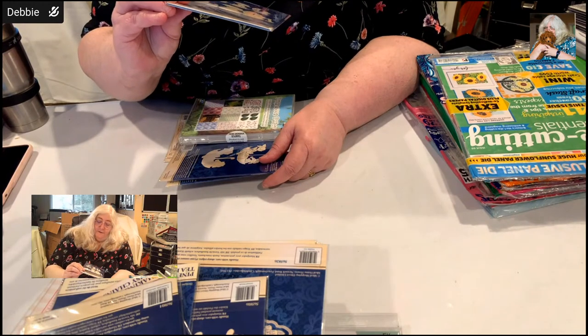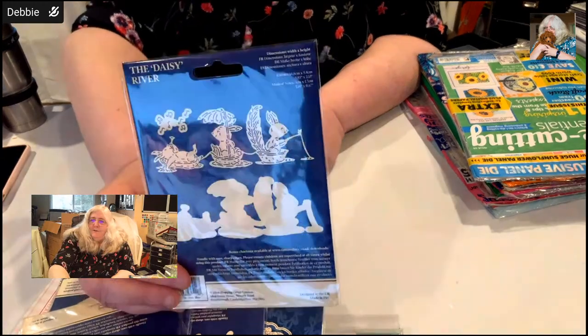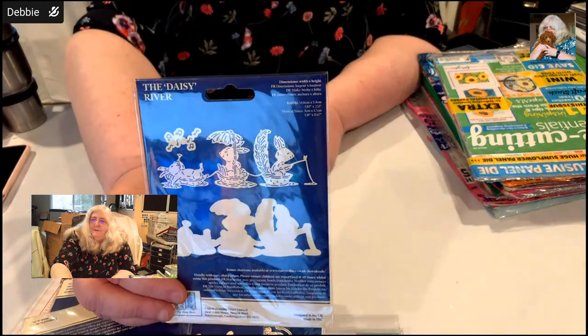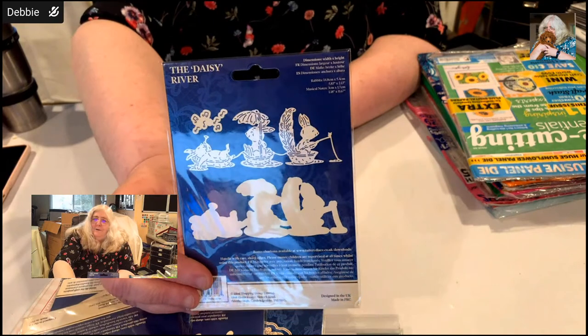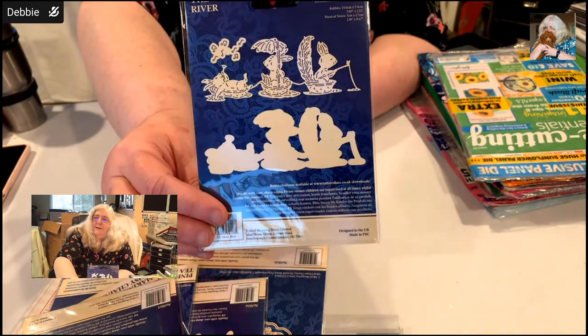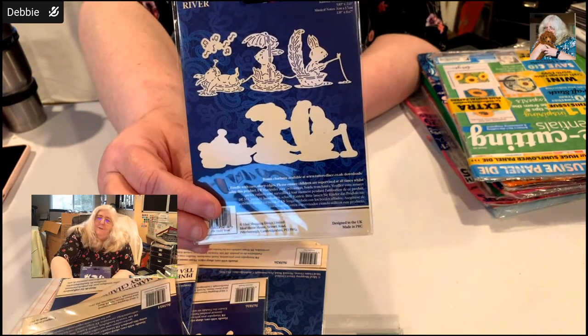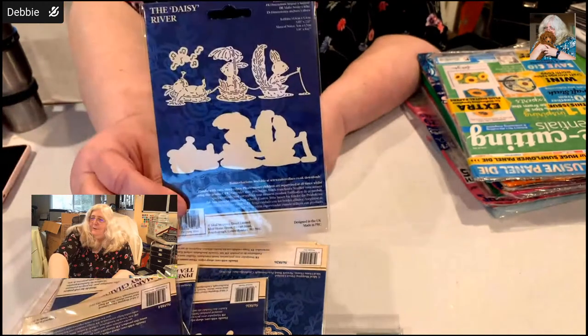This is called the Daisy River, and these guys have their little teacup boats and walnut shells and things, and they're all chained together, riding down the river of life. And once again, we got musical instruments and musical notes.